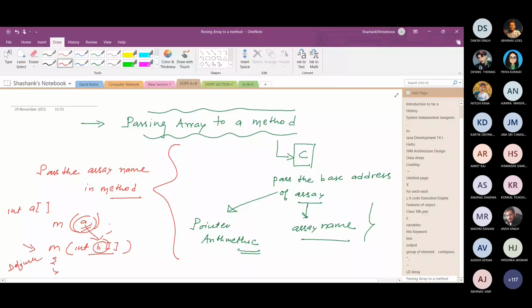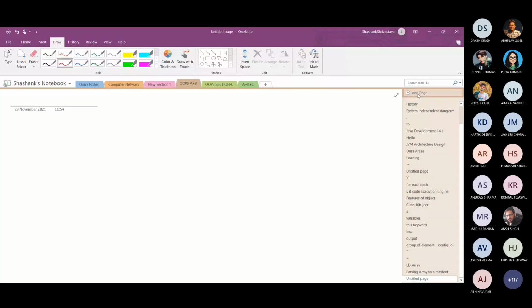I'm not going to discuss this in detail here. I think you will be able to run the program like this. Is there any problem in this particular case? Because you have already done this in C. Similarly, you can return the array from the method. So this is all about arrays in Java. Is there any question you can ask? Otherwise, do the program and explore it.